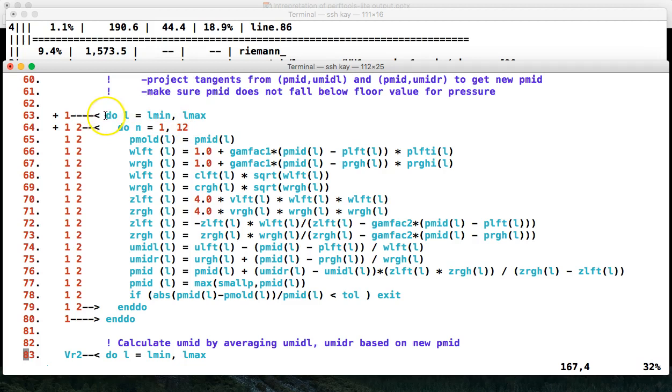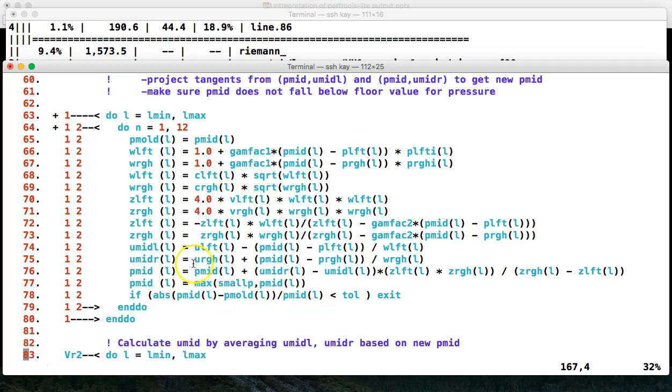Besides, this is the loop over the mesh. So what this is actually doing is for each zone, it is going through a calculation of the pressure, and then it's trying to converge.